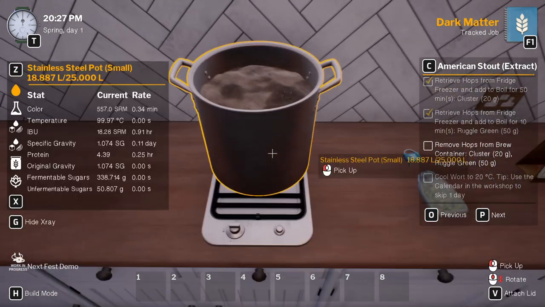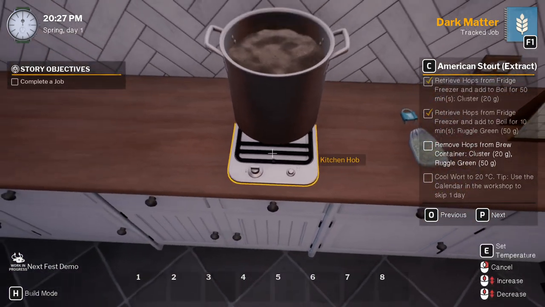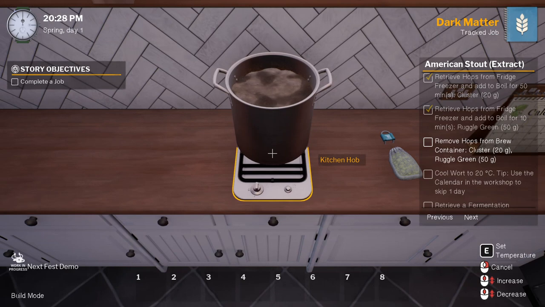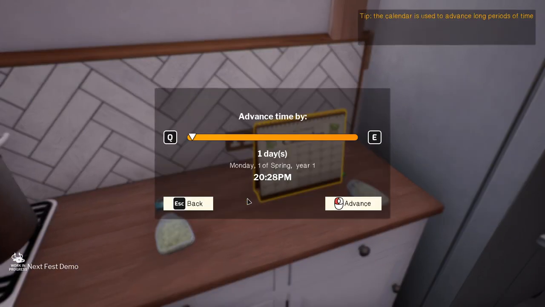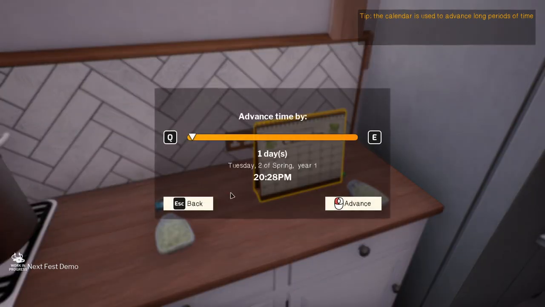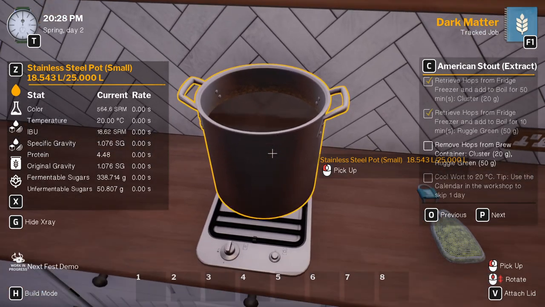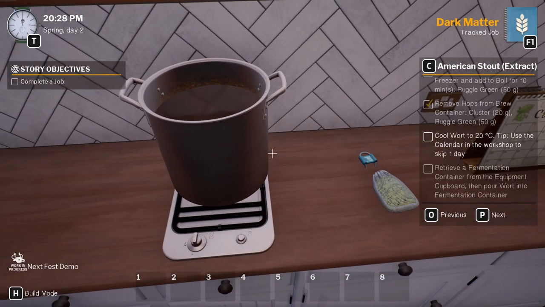Cool water to 20 degrees. Tip, use the canner in the workshop to skip one day. Okay, so let's turn that off. Use the canner to skip a day. Alright. Okay, done that one.